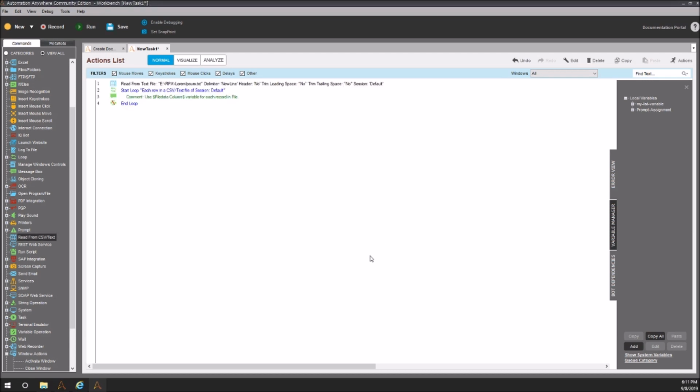So we'll go ahead and click Save. And whenever I do that, you'll notice it actually adds quite a few lines. It adds 4 lines for me. Number 1 is just the read text, but then it also automatically adds a loop for me. And a loop is really where the benefit of RPA comes in.